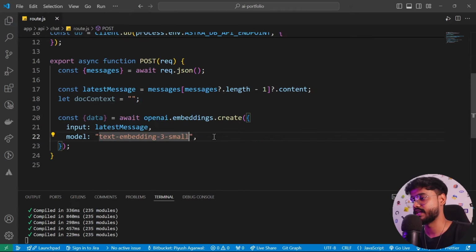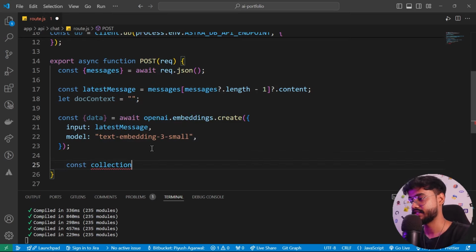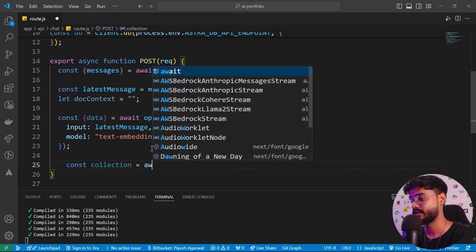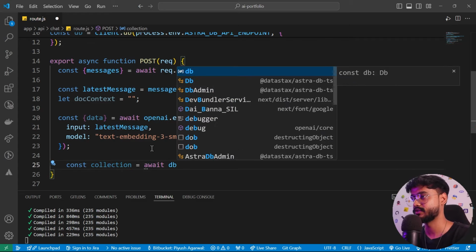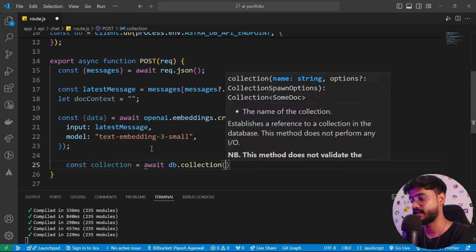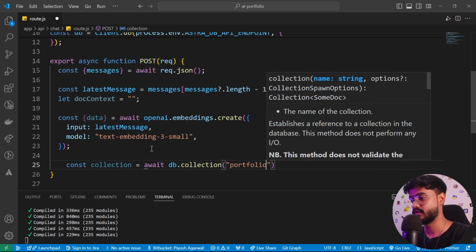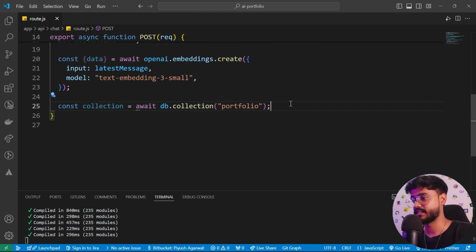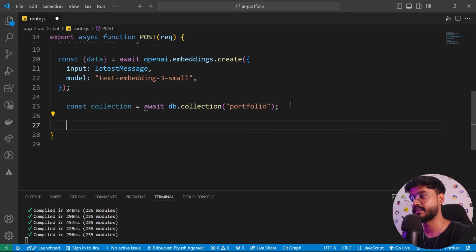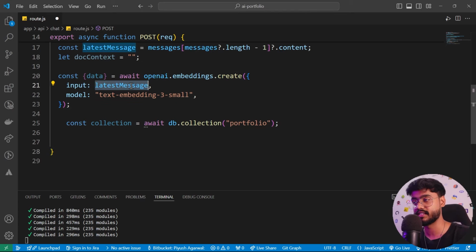I just wanted to show you that you can use different models, but you need to keep the model consistent. After this, I'll say const collection = await. I'll take the collection from our database, so db.collection, and our collection was called portfolio. Then inside of this collection, I'm going to find the response for this latest message.